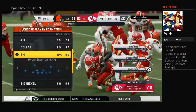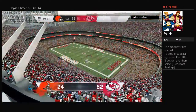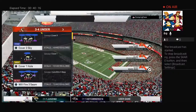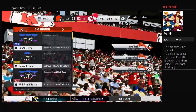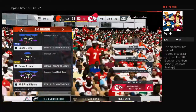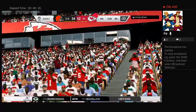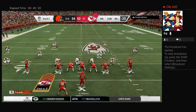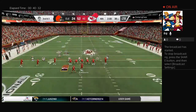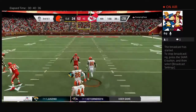Give him 7 yards on the carry, and it will take us to the 2-minute warning. Just 2 minutes remaining here in the fourth quarter of what has been a one-sided affair. So the Chiefs in possession of the ball as we welcome you back. They've got a second down now as they look to salt this one away. On second down, it's Williams.